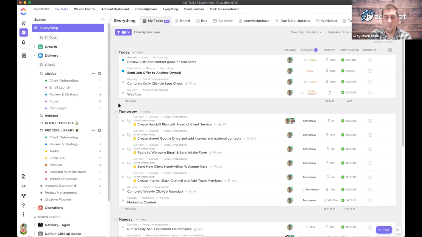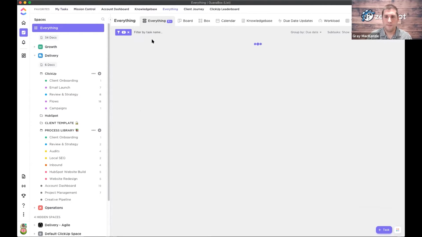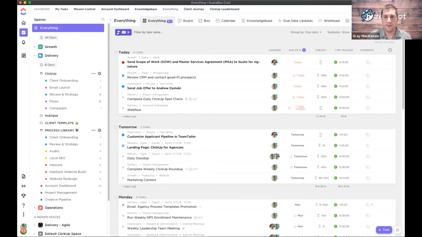But now if you're looking across a team or a subsection, or you need to build this out from a different perspective, you may want to look at everything. So again, we'll use some filters. We'll filter out the locations and tag that we don't want to see here, but we'll see work across the team.